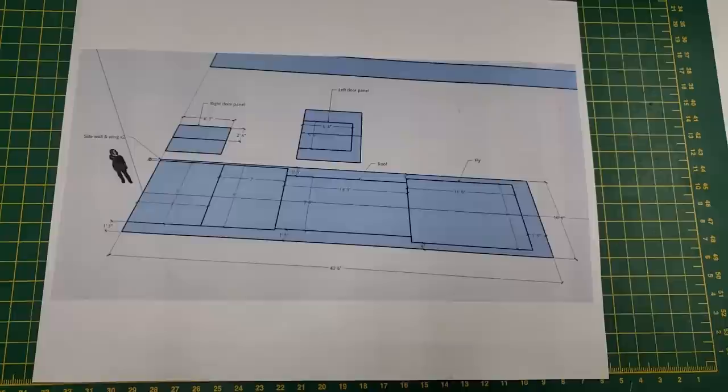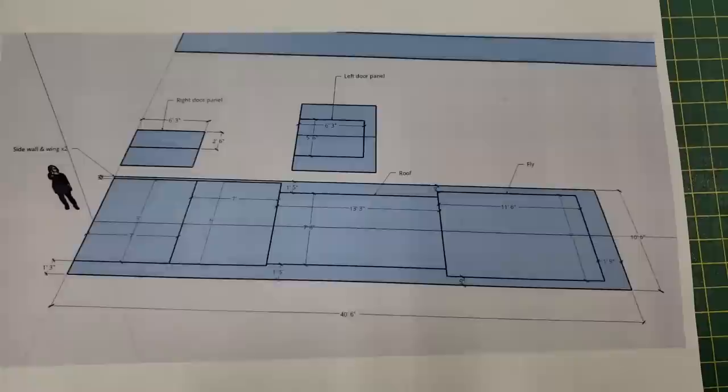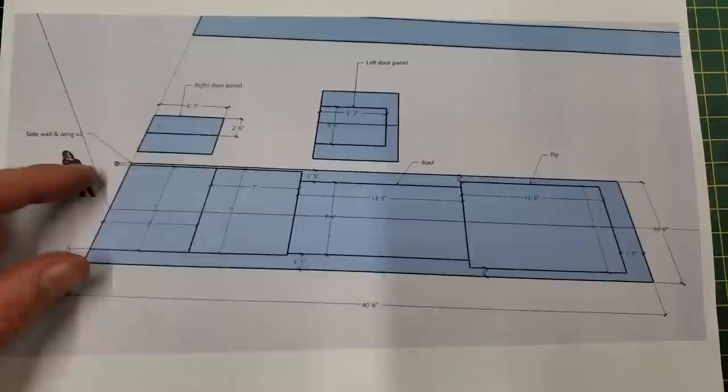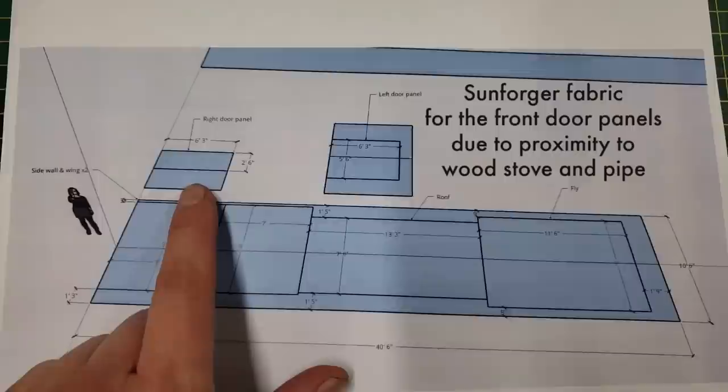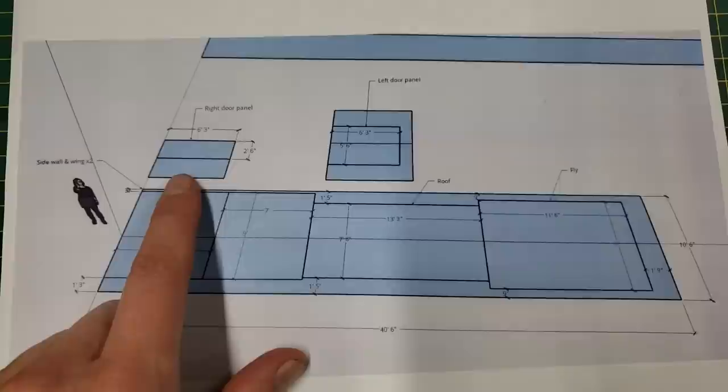Here's the pattern of all the pieces laid out and labeled, so this is really helpful. Just to help you out, this is the non-fire retardant fabric. I have to sew two widths of these together to make one piece so that I can fit the fly roof, basically the sidewall and wing, all on here. This is to be the front door panel, so that's the left door panel. The right door panel I can probably fit on a regular width right here. So this is going to be my pattern.